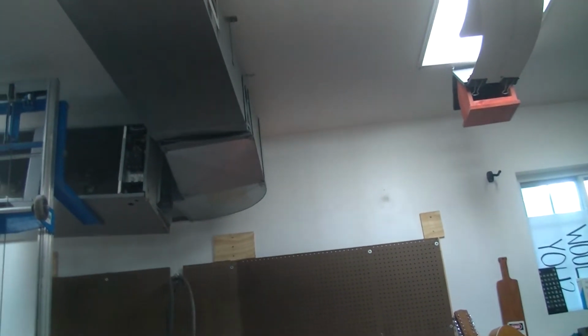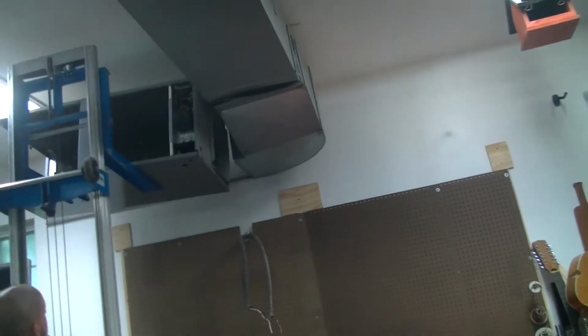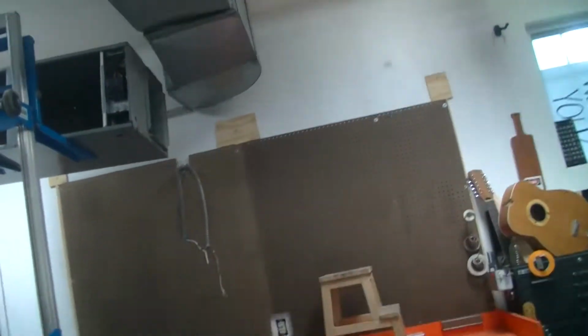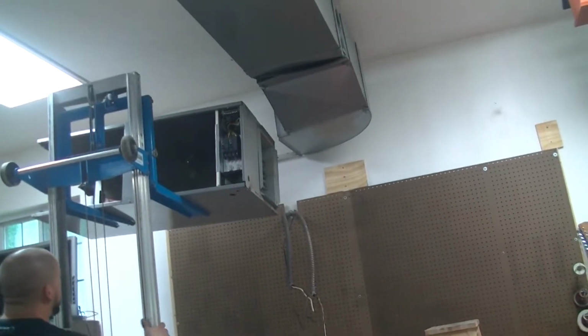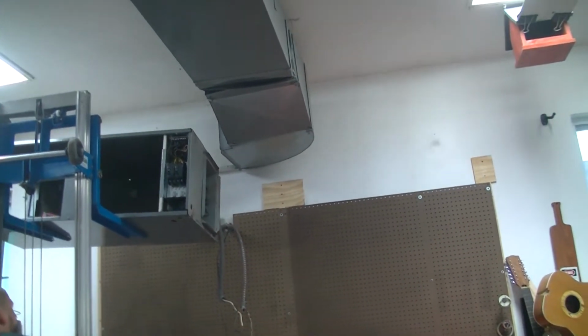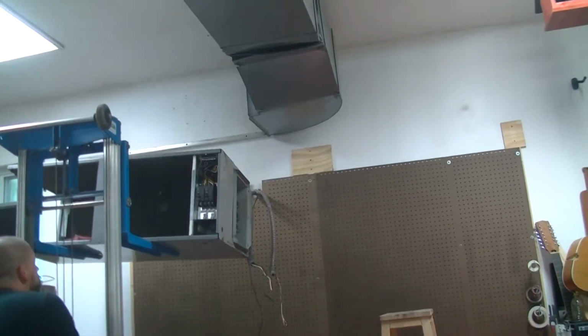Hey, I used 2 screws to hold that on. You know, if that wasn't there, this should have been bloody. Sure. That's wide enough. Yay.